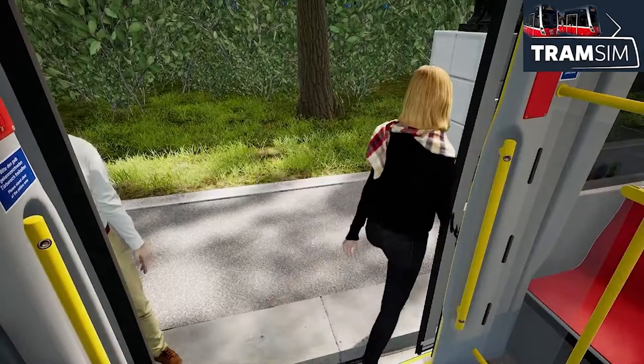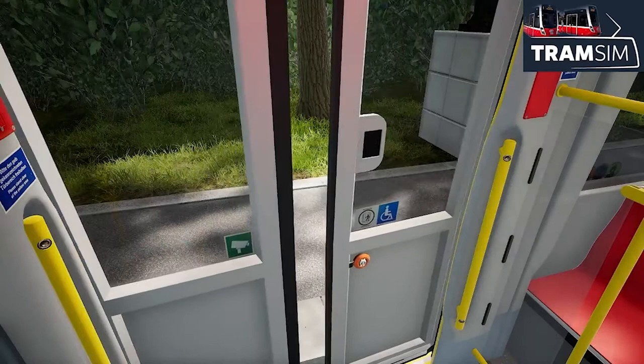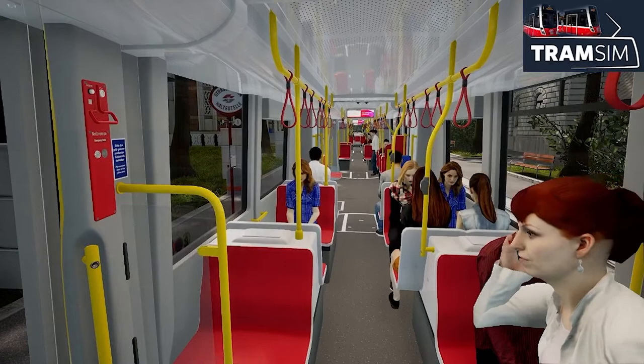And then again, reverse in the night time or at the end of your shift, you'll be able to drive back to the depot and park your tram. You can roleplay fully stabling it, making it cold and dark again if you want to.